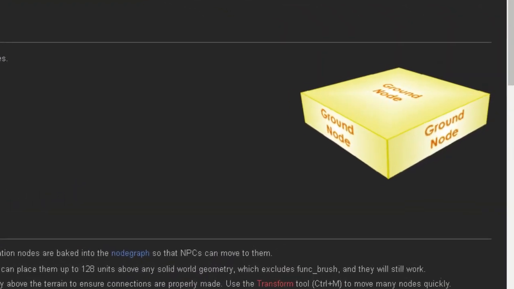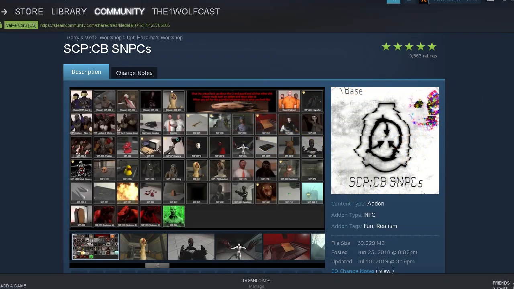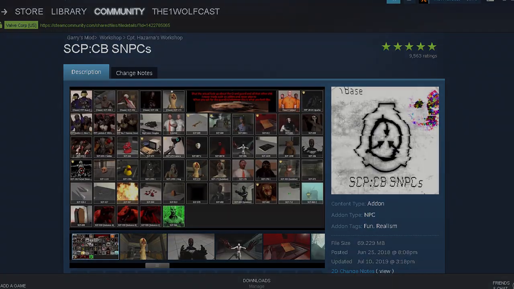Oh yeah, and there's also an AI node graph on here, so that way any sort of NPCs that use them will be able to work on here properly.